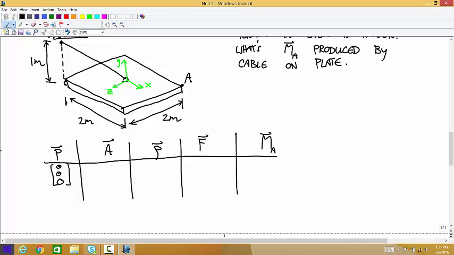What are the coordinates of the about point? 1, 0, -1. Yep, 1, 0, -1. And that's enough to calculate the r vector. Just subtract these two. So 0 minus 1 is -1, 0, and then +1. And that is saying that this is the r vector. Okay, now what about the force? What do we know about that force? This is the one that's going to be a little more time consuming.